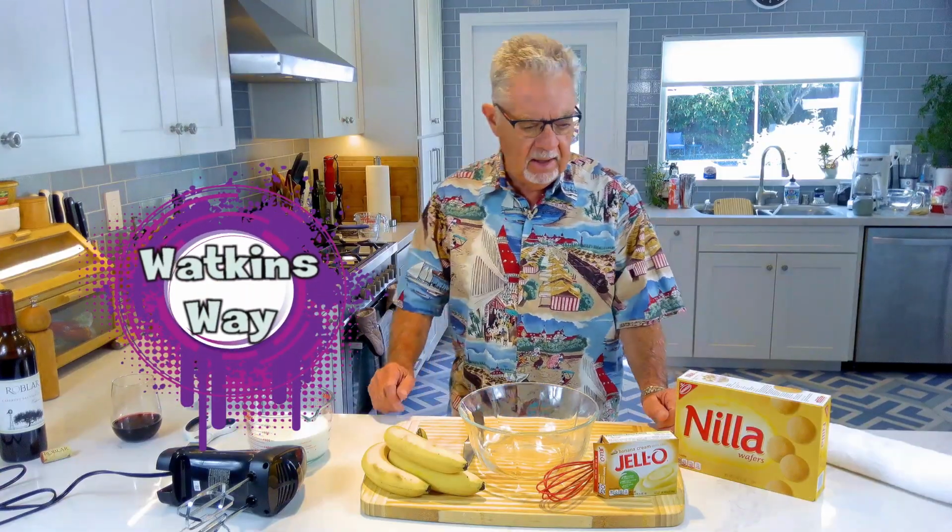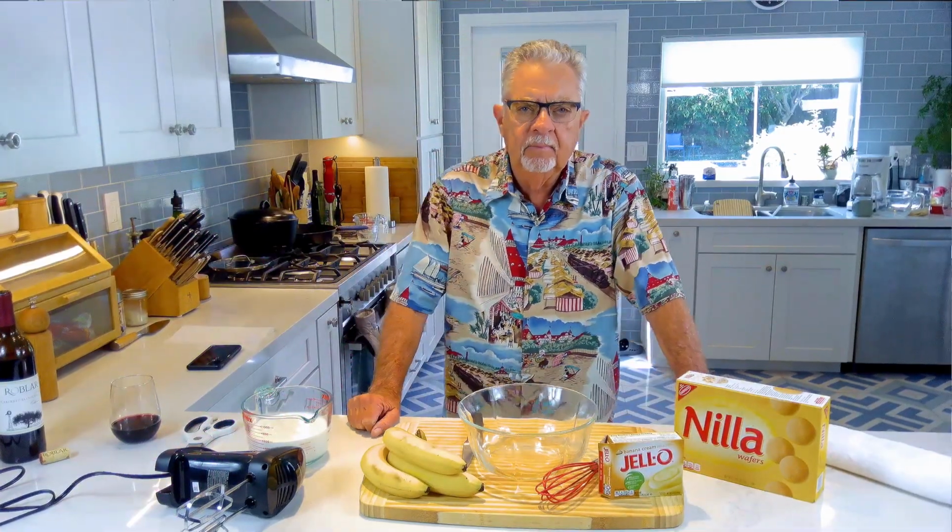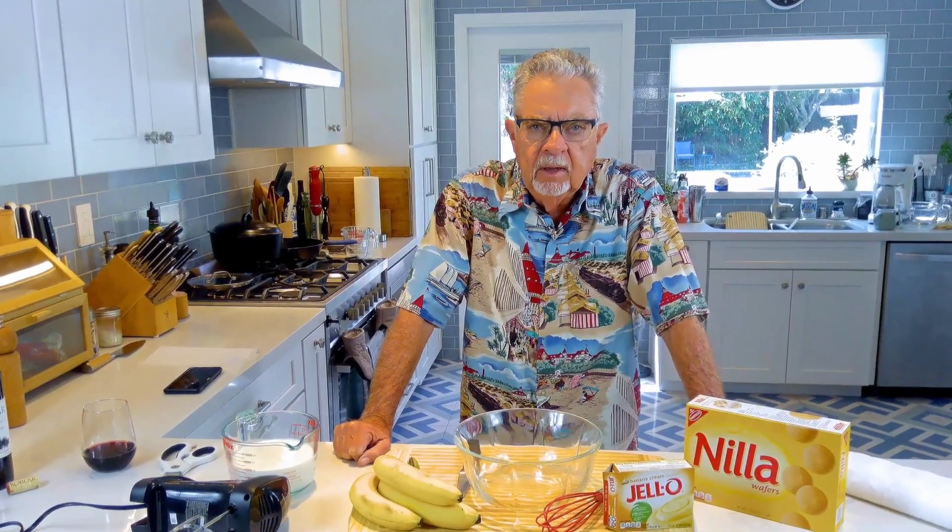Today we're going to make a banana pudding. When I was a kid growing up in Kentucky, I had an Aunt Ruby, and every time we had a little family get together, she would show up with banana pudding. So I called her daughter last week and I said, what's the recipe? I figured it was something from scratch, but she goes, no, it's very simple.